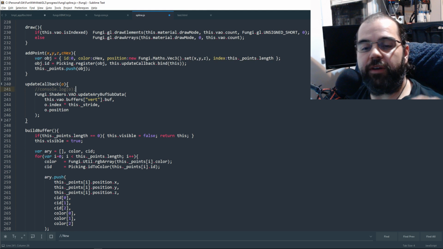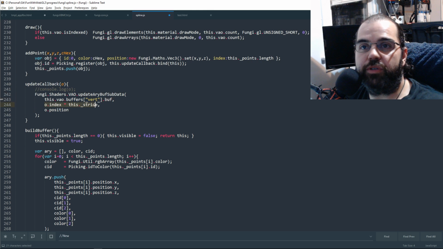The idea is that if I'm dragging a point, let's say I have 4 points in our array. Let's ignore the fact that it's 9 components each. Let's say just 3 components. I'm just saving the position in an array. If I am moving just 1 point, let's say the second point on the list, and every time I drag it, I want to update it on the GPU, I don't want to have to resave the entire array. 4 times 3 is 12. I don't want to save all 12 floats back into the GPU. So what this function does is allow me to just update a certain portion of it.